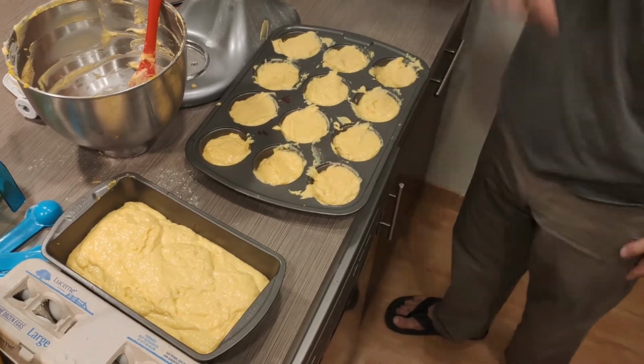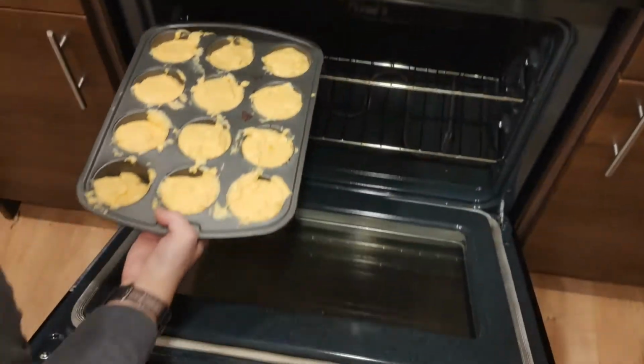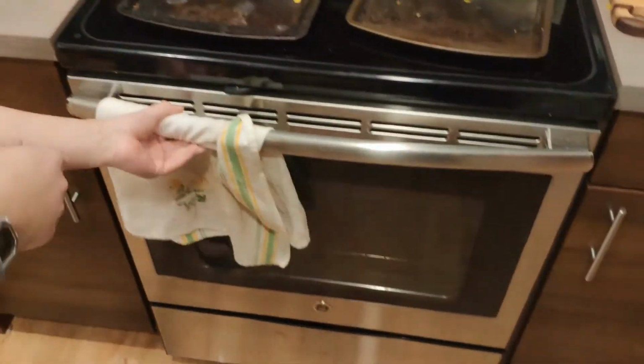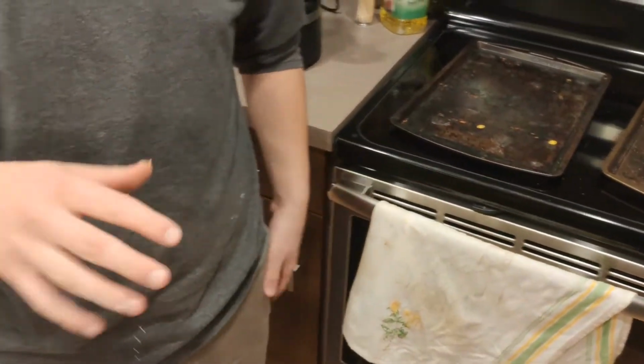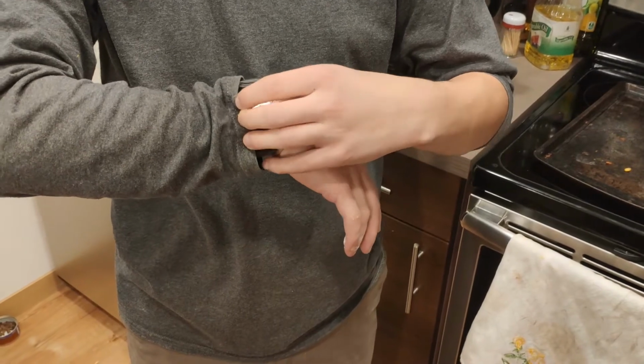Holy shit, we gotta get these in there now. Alright, let's get this open. Just like that. Get this other one in there. The muffins don't need to be in there for an hour and 15 minutes. They need to be in there for an hour, maybe 45 minutes. Maybe we're going to do 50 minutes for the muffins. 50 minutes. So setting that alarm right now.